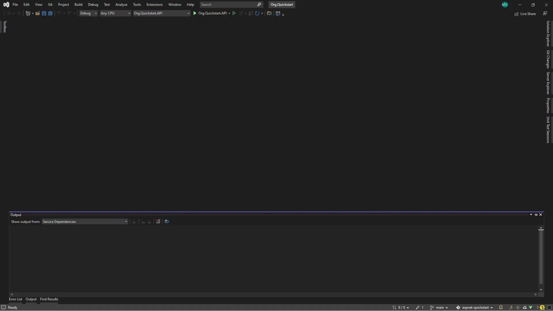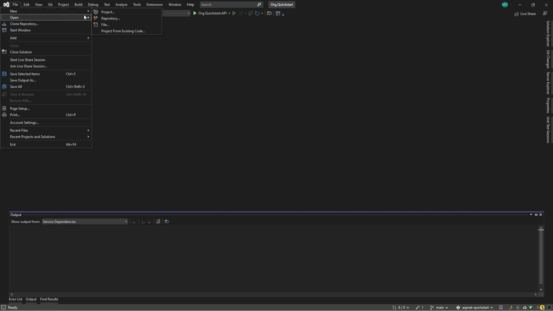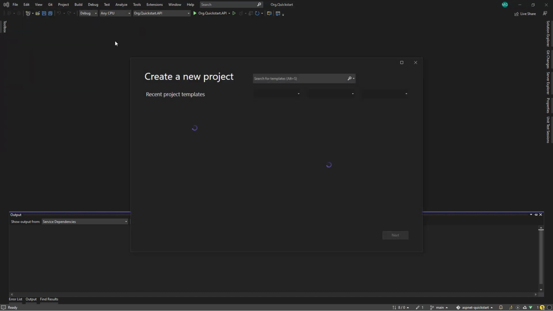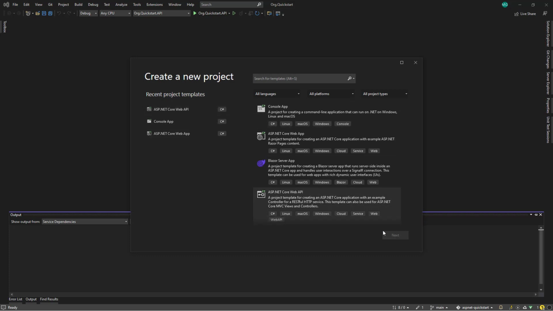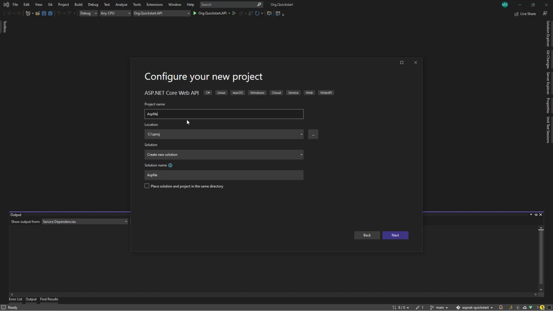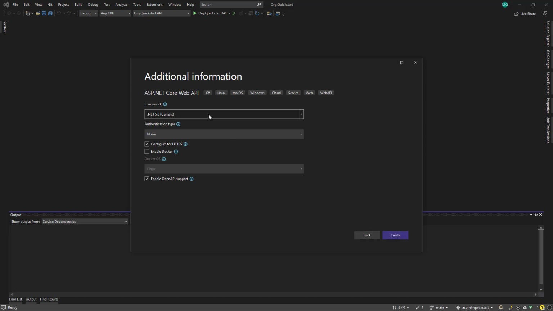Okay, let's get started. We're going to set up a new project in Visual Studio. If you're familiar with VS Code or JetBrains Rider, these should work fine too. Let's go with ASP.NET Core Web API and C#. And we'll call this ASP.NET Demo. And I'm going to use .NET 5, although .NET 6 or later would be fine too. I'm also enabling OpenAPI support, aka Swagger support. That's on by default.